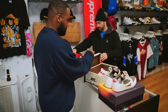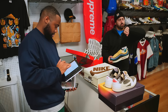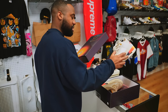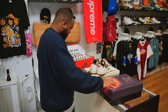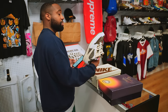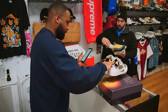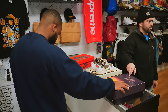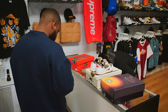What are you asking on these two? What did you have these up for? $12. It was like 3 for $1. Might have been 4. What'd you want for these two? As close as possible to these. Let me see what this one's called. I mean, I miss these. And like these, more importantly, I want to know where you're at with the Travs. Realistically, I wanted to get around 7 and 3. That's what I kind of was looking at. 7 and 3. Okay. Let me see what the Falcons are at.